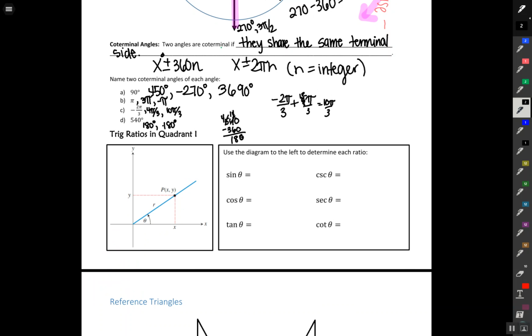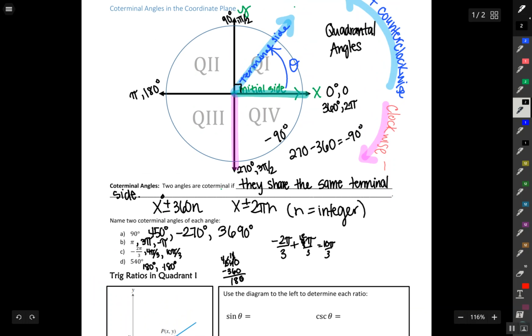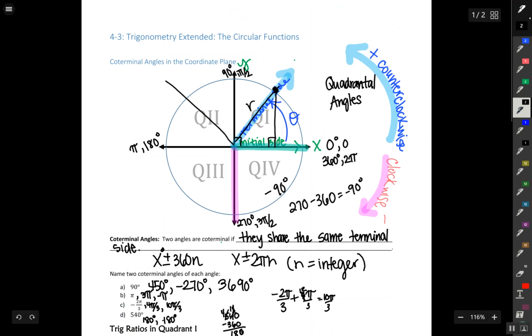So now let's talk about trigonometry in the coordinate plane. If you imagine this terminal side as like the radius of a circle that has a point on it, then we can start getting right triangles again. So you can kind of drop off that and you get a right triangle. We kind of talked about this before. It's easy to see the right triangle in the first quadrant, but where's the right triangle over here? It's still there. You just drop it in a different place.